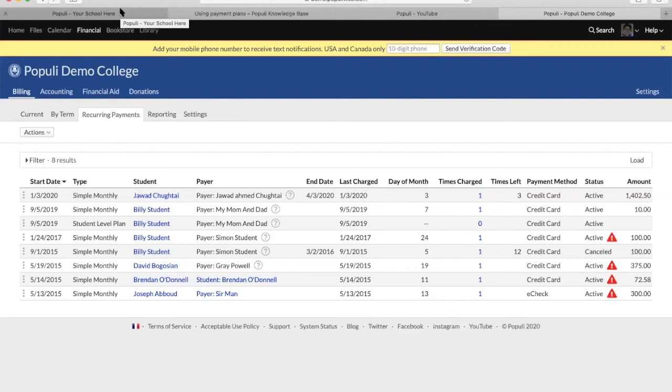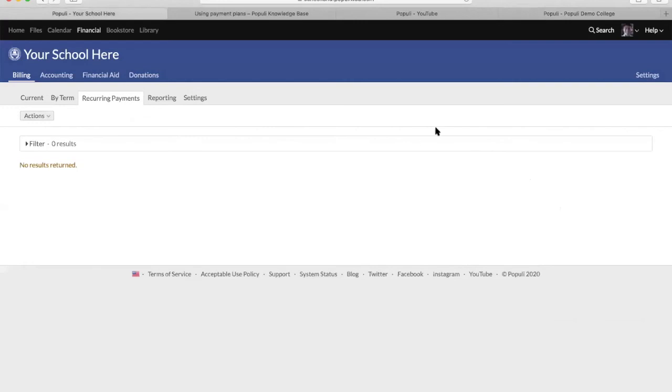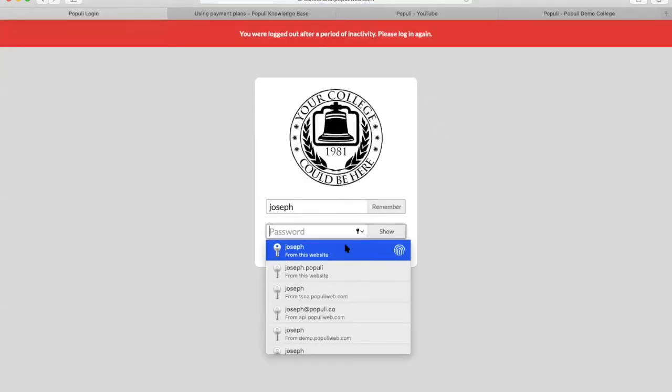Here we go. How do you report a payment made by cash or check? Daniel asks. Good question. So this is the same with all payments, even if they're not payment plans.